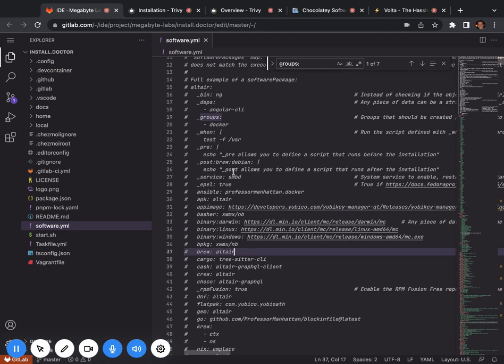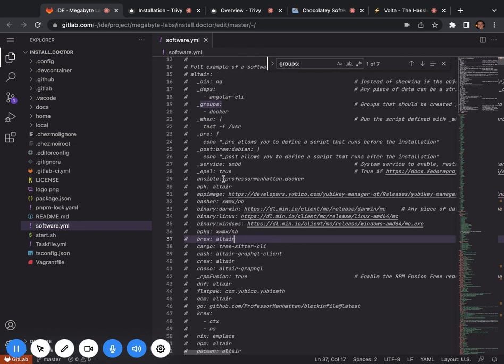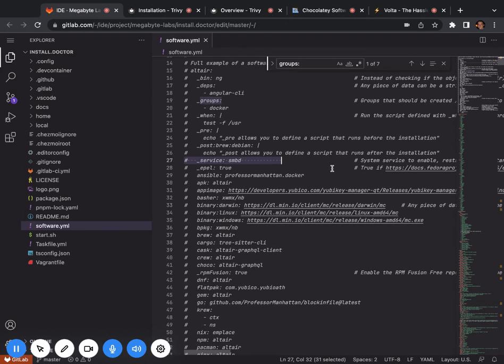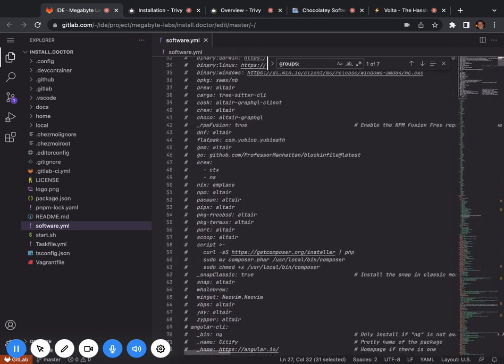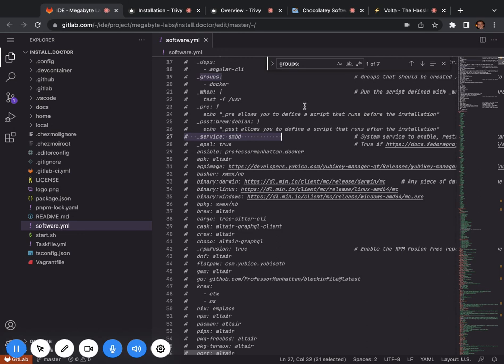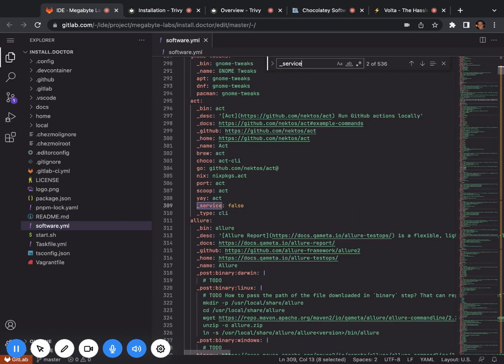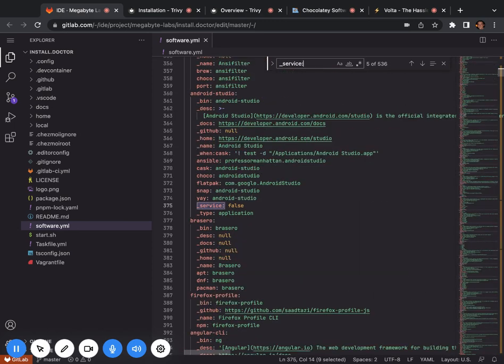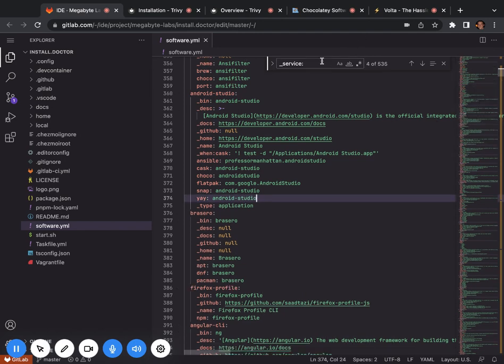Okay. And then I think there's just a couple more things that I want to cover. So, service. There might be some programs that have services that can run. So let's just browse through the file. We can just get rid of these service false entries, I'll do that.